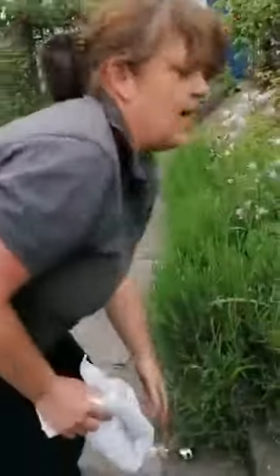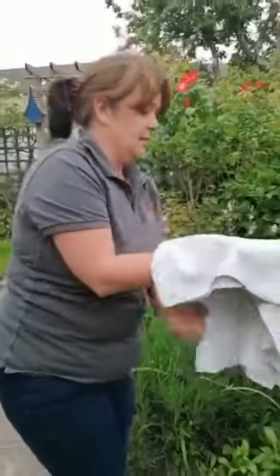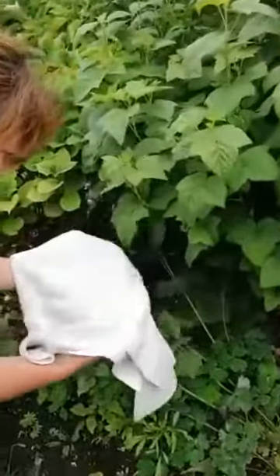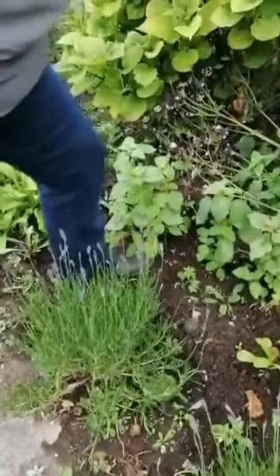Another technique, using your towel or white sheet, is to place it underneath a plant — you might need a helper for this, so maybe do it as a team. Stick the towel underneath the leaves like this and give it a really good shake. Some creatures are going to fall onto it. Here we've got an amazing little greenfly — these very, very small creatures are greenfly or aphids. And you know who eats them? Ladybirds! Always make sure you put the creatures back where they were — just give the towel a good shake out.